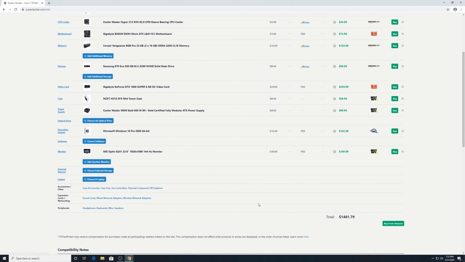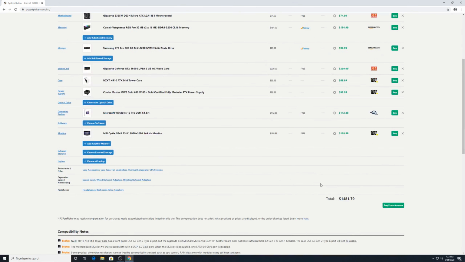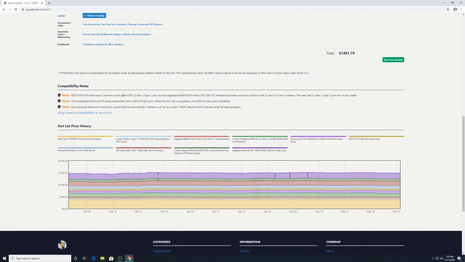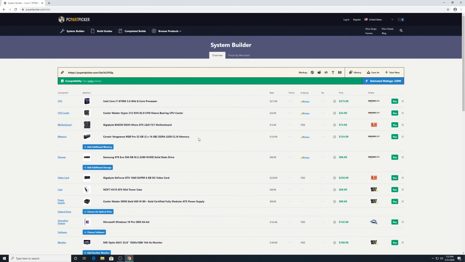So that then takes us down here to our price, and then we have that information on there. Once you get down here, it'll tell you some compatibility notes that you may need to look at, and they might say something like, hey, when you are putting this together, maybe you need to look at this, or you need to look at that. So you can look at the compatibility notes, and then down here it kind of gives you a little infographic of that as well. And yeah, there's your PC build.